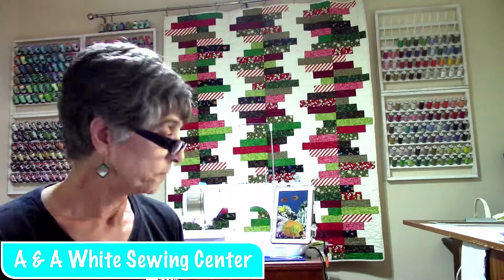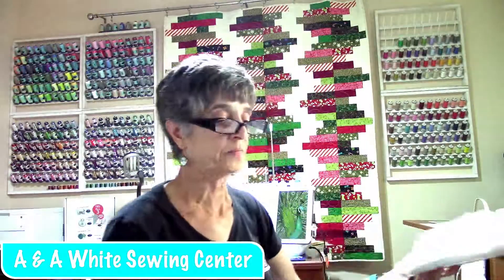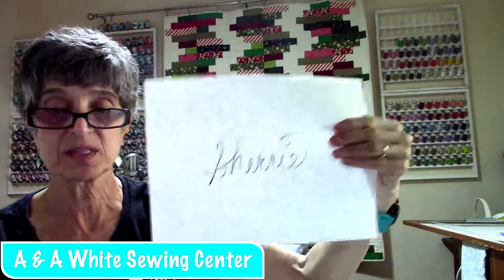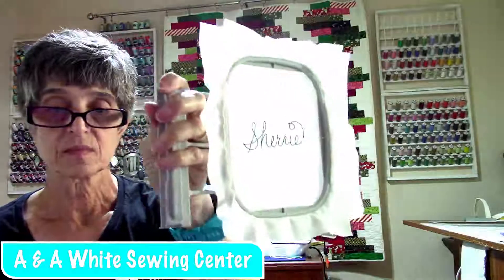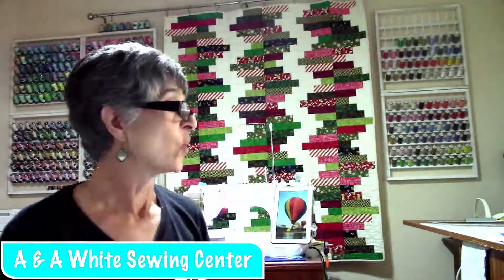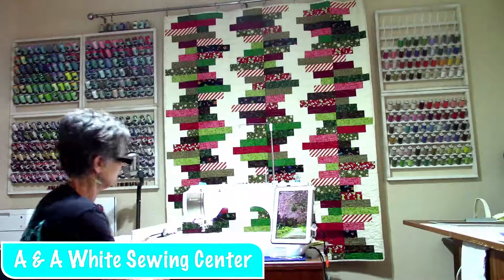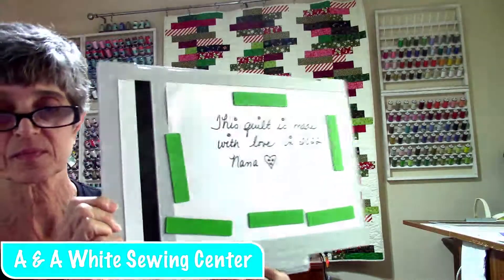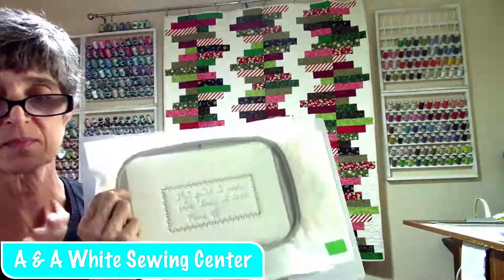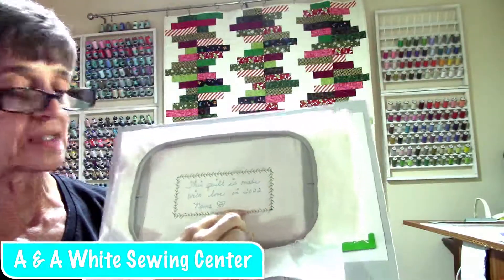What I told you I'm going to show you is how to go from this name on a piece of paper to this — stitched out. Or even better yet, that. Make your own quilt label. Take it from this to this. You can do that. This one is stitched out, and the outside border is stitched with Flawless.